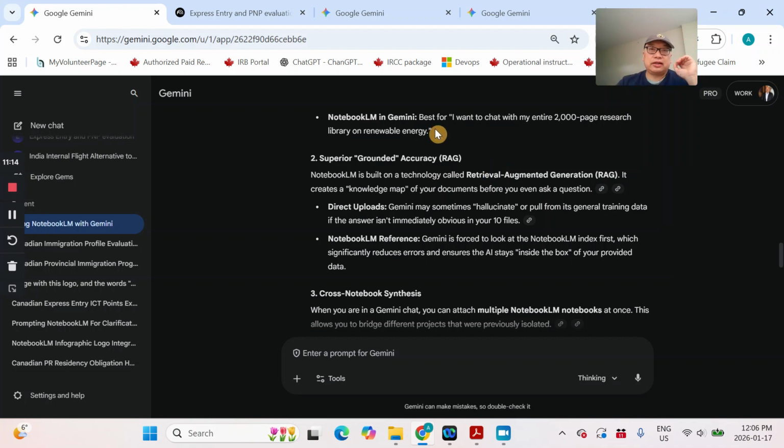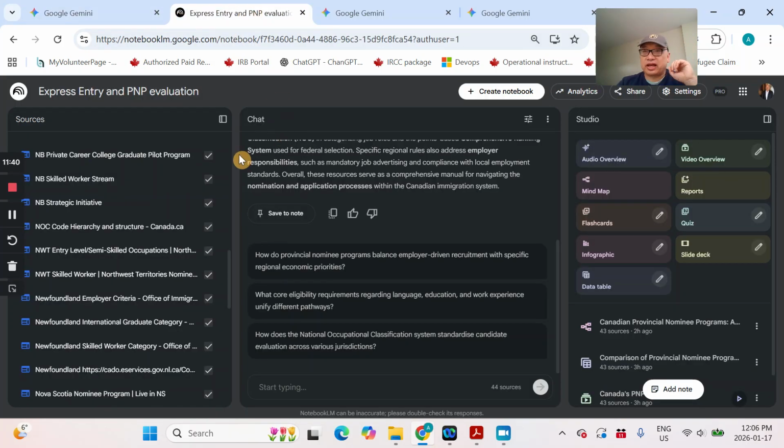I'm using a Google Gemini Gem, which is basically another container of predefined prompts and maybe a few files that you reuse over and over again. But in this case, what I've done is create a Google Gemini Gem and have it reference back to NotebookLM. And I'll show you how I did that.